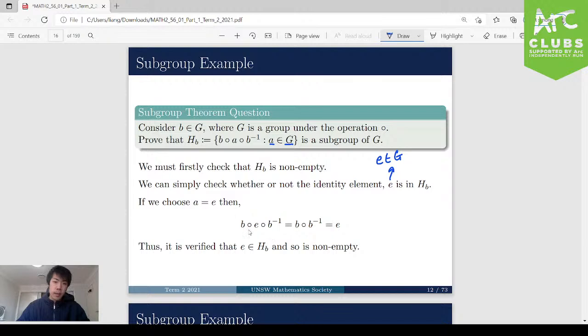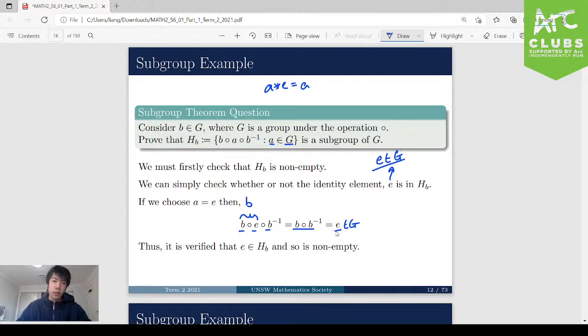And if we do so, then B dot E dot B inverse, well, since B is an element within G, B dot E, this part here, would just be B again, right? Because recall that the identity element E brings you back to what you just performed the operation with, right? So remember, like A star E just brings back A, right? So B dot E just brings you back to B. But then this gives you this line. But then B dot B inverse is just something operating with its inverse. So you just get back to E again. And E is within G, as we have previously stated.